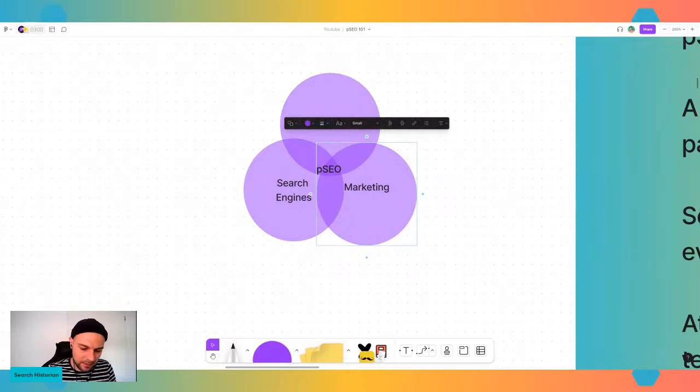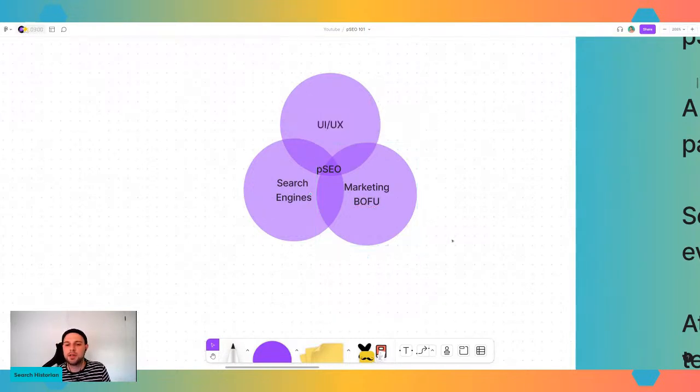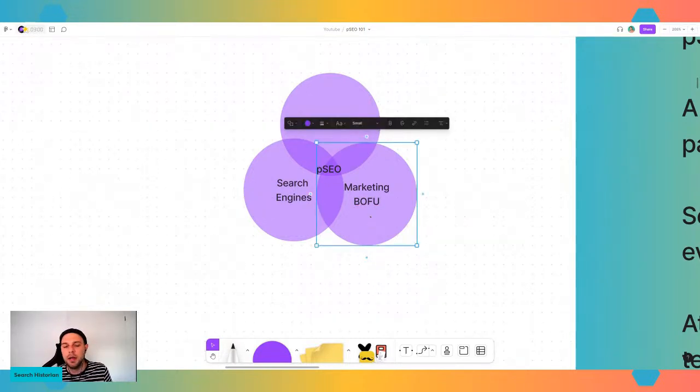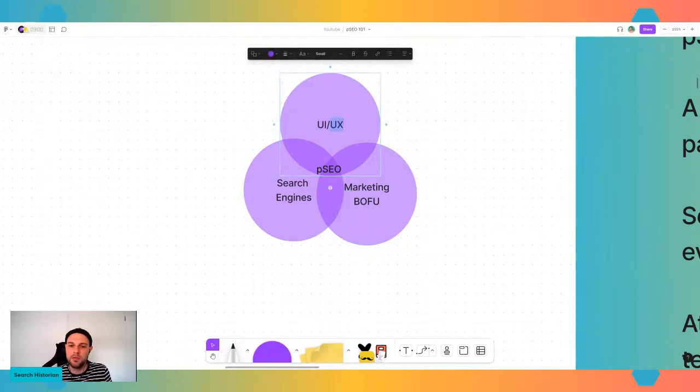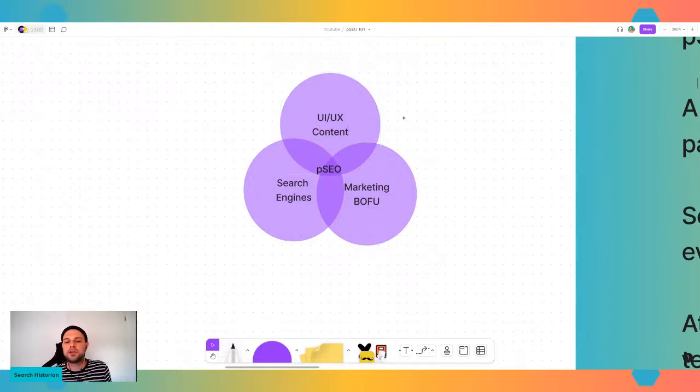I'm going to actually even add this here, right? So we want to create content that converts our users very well. We want to be indexable, understandable, and rank on search engines, because that's how we're going to get traffic. And we want the UI, UX, and content. When users land on our page, they need to feel like we answered their problem, we helped them. I'm going to come back to this later on, but in theory, that's fundamentally how it is.